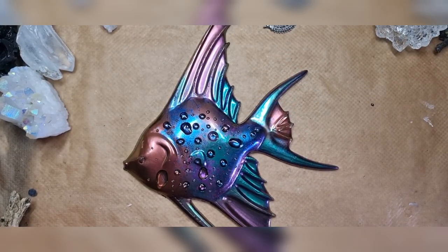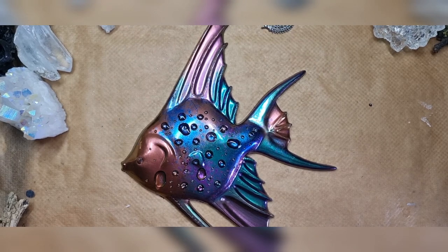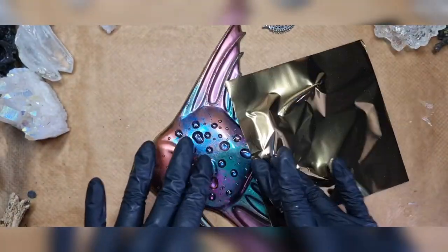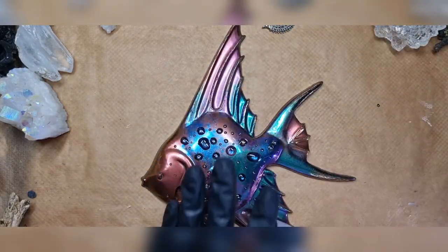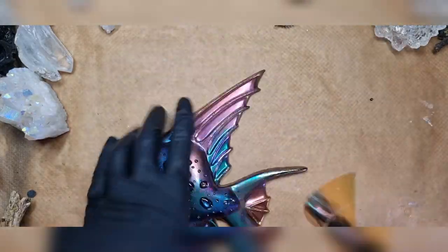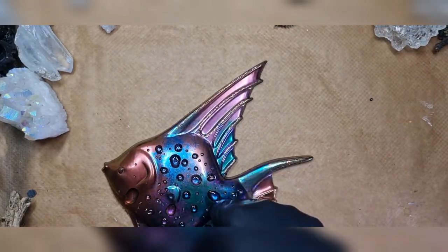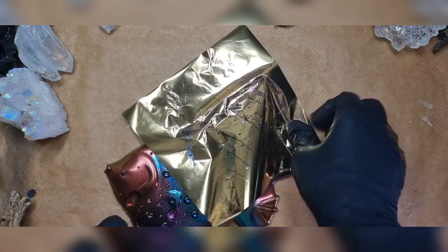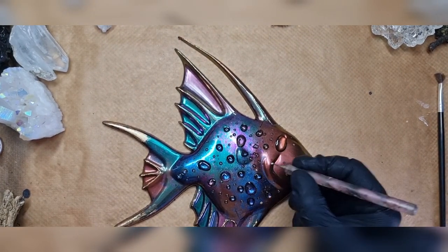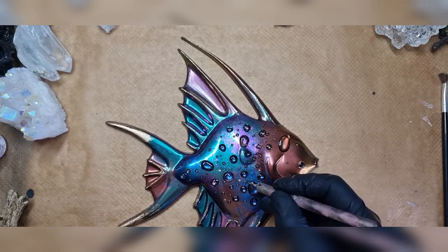After doing the 3D drops, the glue has dried — this is the second day now. It's all dried and sticky, so I'll be applying the gold mirror foil onto the fins. After adding the gold foil, I also added some drops of gold paint onto the fish to make it a bit more tropical.